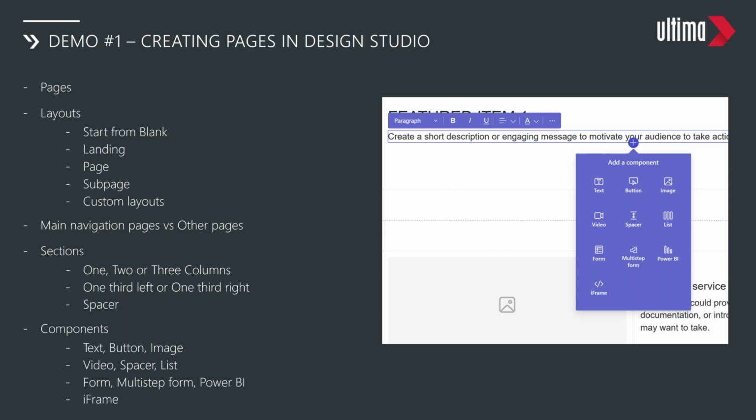But you have things like a text component, a button component, an image component, but also more rich media type of things like a video, or again the integration things like a list, which is a Dataverse list, or Power BI report. So yeah, that would be the first demo. So let's start with that demo.